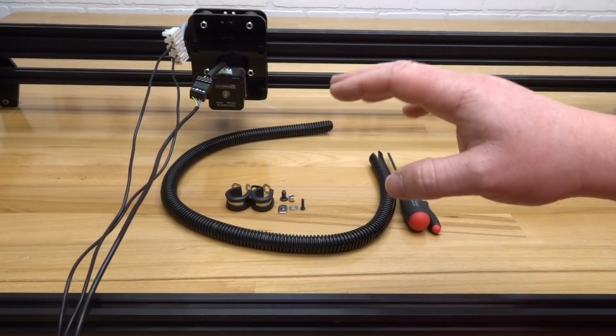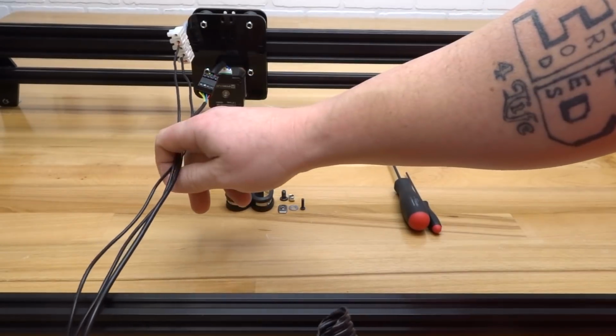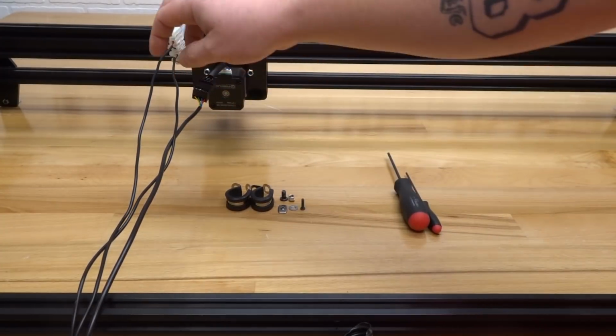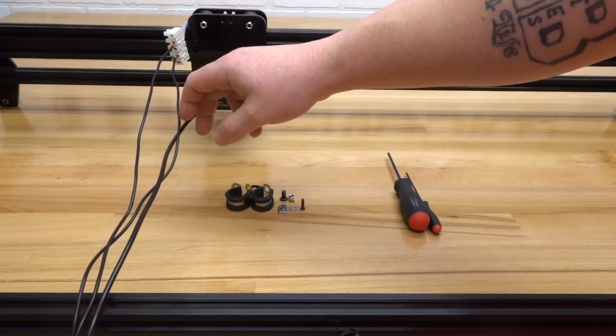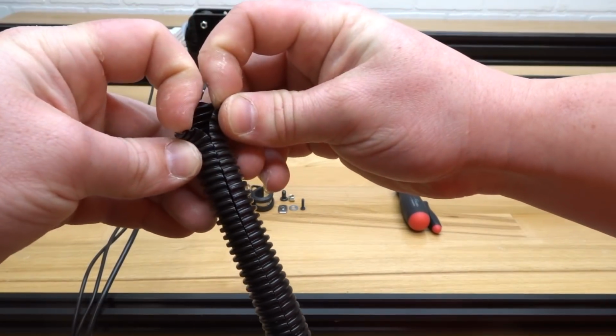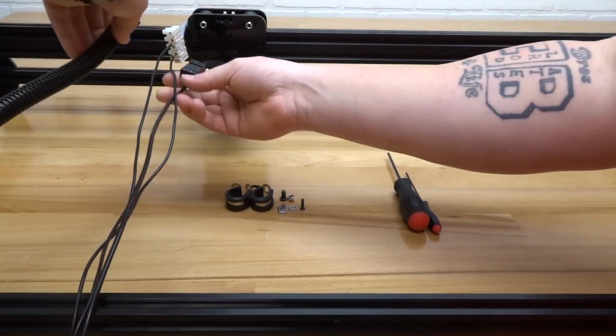Along with that, we're also going to have 26 inches of our flexible tubing. To start this off, I'm going to grab my flexible tubing, and I'm going to insert all the wires here that are connected to the X carriage only. That includes our laser wires and our motor wire. Taking the flexible tubing, you'll see that there's a split end here, so you can insert the wires all the way down the flexible tubing. Let's go ahead and insert the wires now.